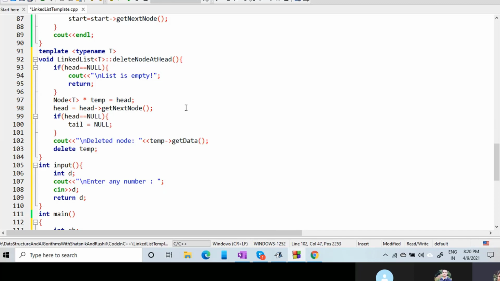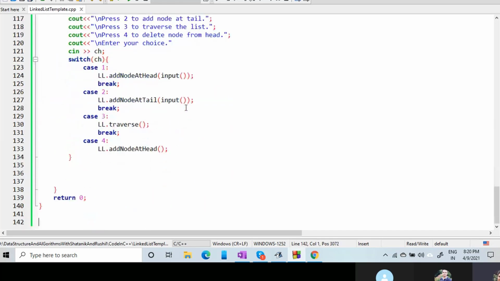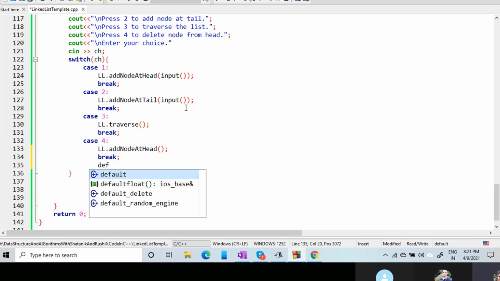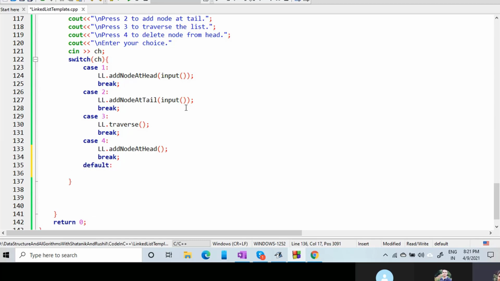Printed the information here. So delete node at head, and then break. Then here default, and then write down here cout \n wrong option selected.